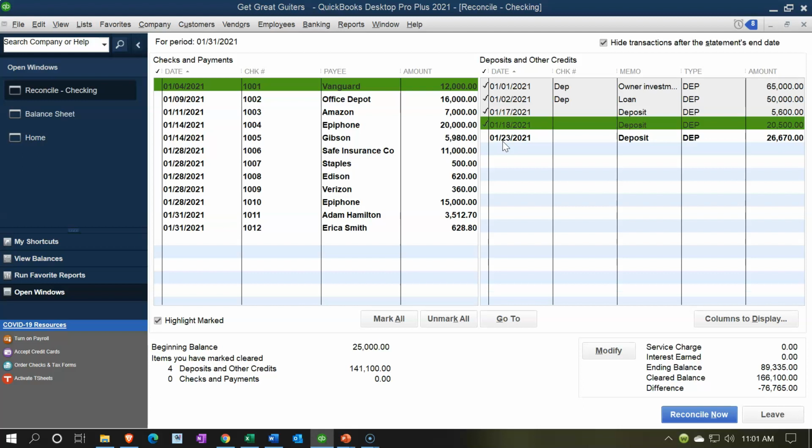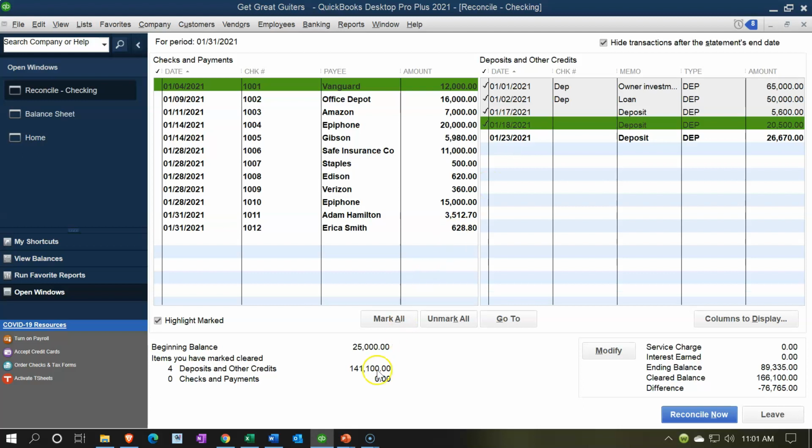Now, the fact that the date's on the 23rd seems like kind of a long stretch if it is a deposit. If we're worried about that, how could we check to see that it is indeed simply a timing difference? We can call the bank or we can go onto our online banking system and see if it did indeed clear after the cutoff date. If it cleared in February, then no big deal. It's just a timing difference. We might want to look into why it took so long. But if it cleared in February, the money is there, and it will simply be a timing difference for our bank reconciliation process, and that's exactly what we would expect to be happening.